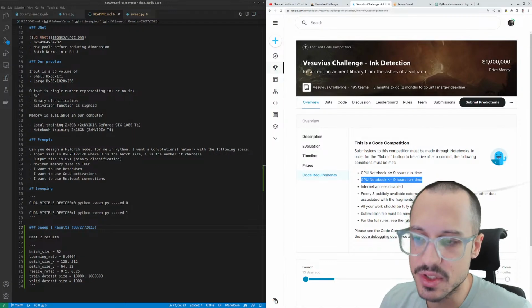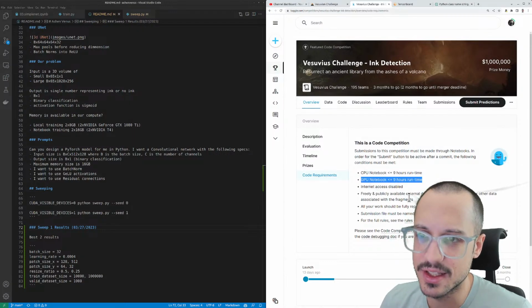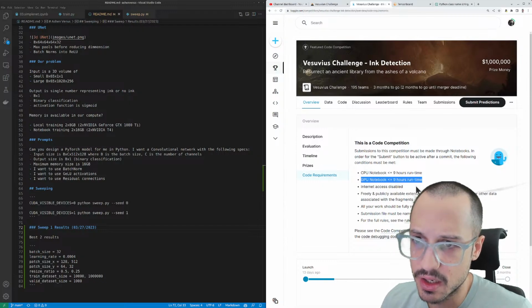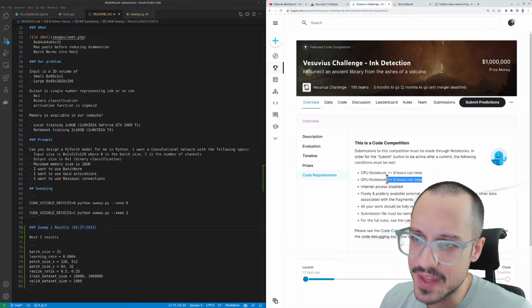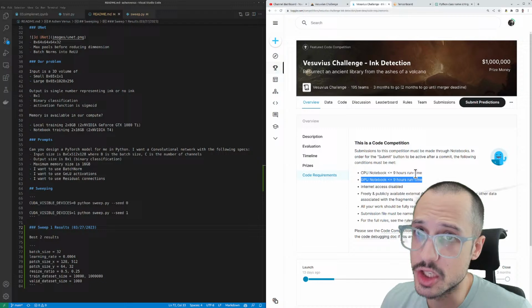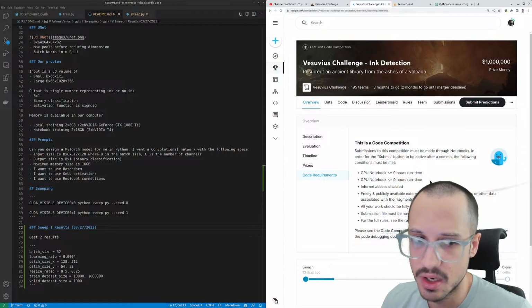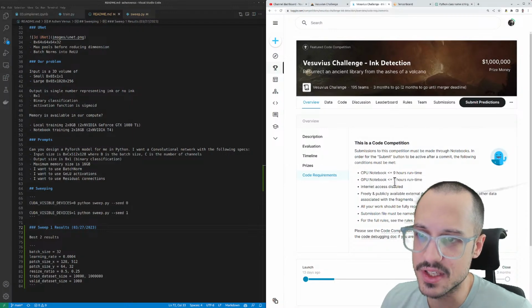And it's very difficult to compete against people who have like a 100 cluster, right? But this competition is unique in that everyone is limited to the same hardware. Everyone is limited to a GPU notebook on Kaggle that runs in less than 9 hours. So it's more about how you can squeeze the most juice out of this 9 hours of GPU notebook than it is about how many GPUs you have available in your house.